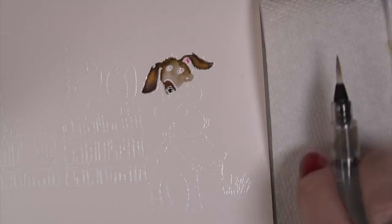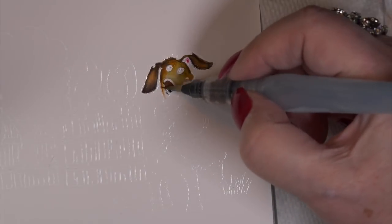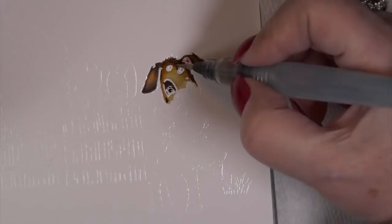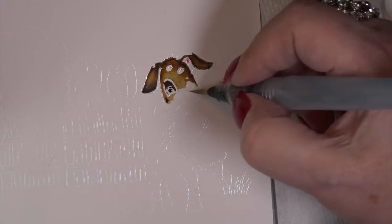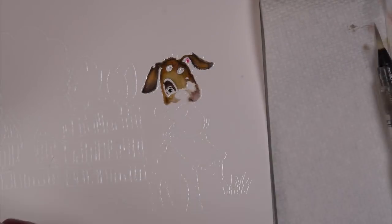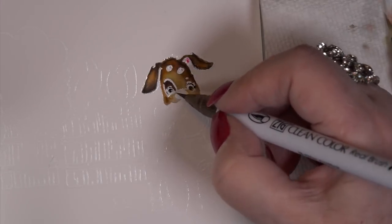And here, if you have 3, 4, 5 different browns and you put one in that's kind of a clay color, you can have a lot of fun. I try to find a water brush that doesn't let out a lot of the water, and you can keep a paintbrush right beside you to sop it up if too much comes out.